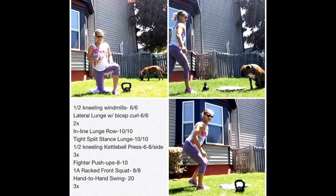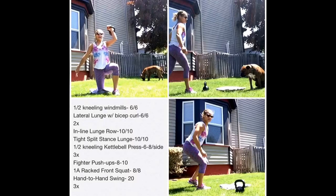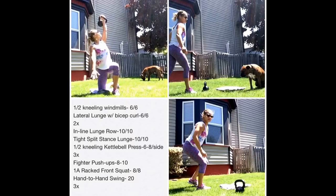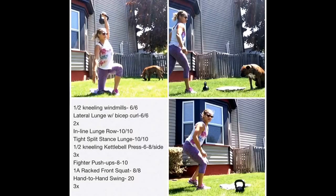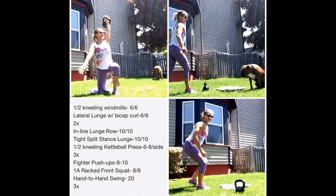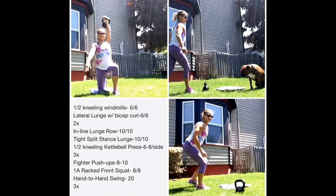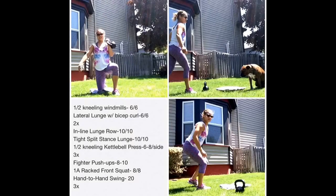Okay, left foot forward. I'm in this half kneeling position. I'm going to rack the kettlebell on my left hand side and press it up overhead. My right foot is going to turn 45 degrees. I'm going to rotate through the torso, shifting my butt over to the left, and then I'm going to come back up to that starting position, ribs down. So I'm getting thoracic rotation and a nice lateral hip stretch. Okay, I'm going to perform 6 reps on each side.